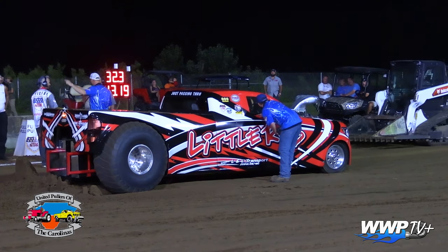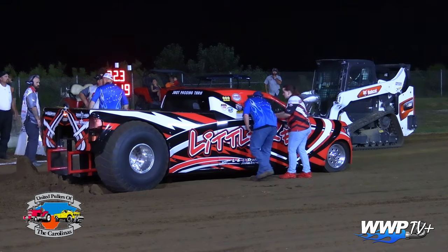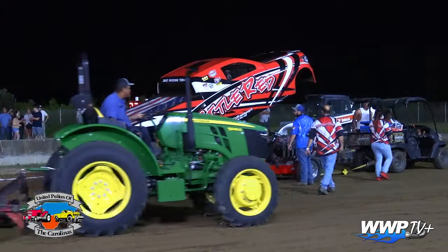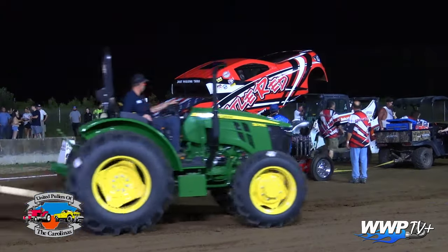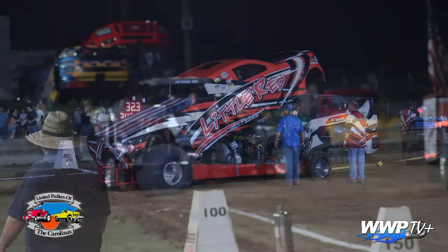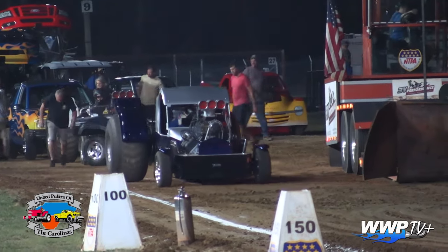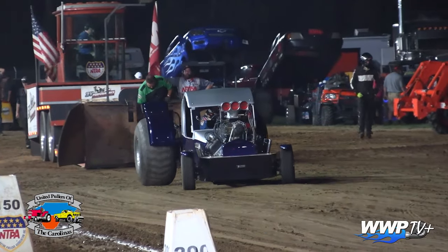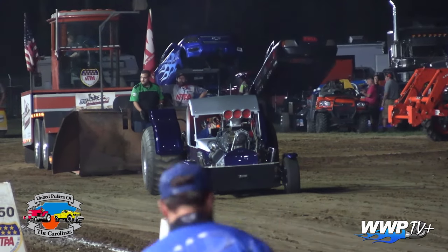.43 19, 32.3 on the speed for Chris Lee. He's keeping it at 343. That truck won last year, so is that going to be the mark to beat? We'll find out. The long story short, he's going to 77. This guy can read a track like no other. You follow whatever he does, 9 out of 10 times. He doesn't have all the horsepower in the world, but he knows how to put the maximum amount to the ground.